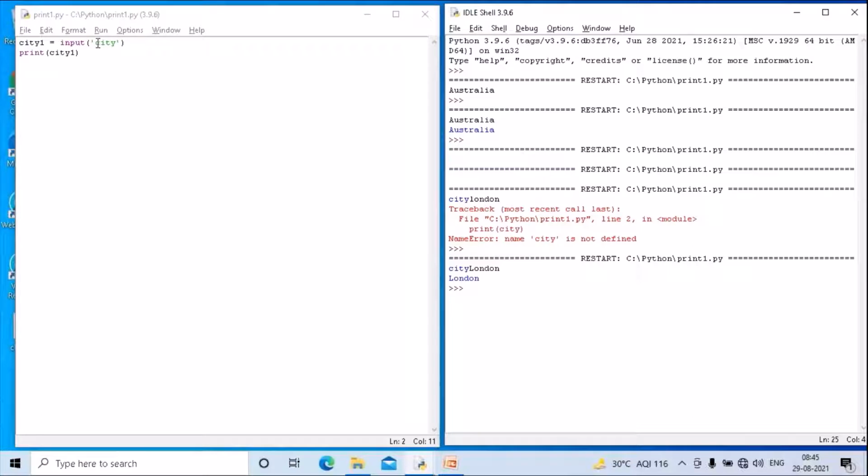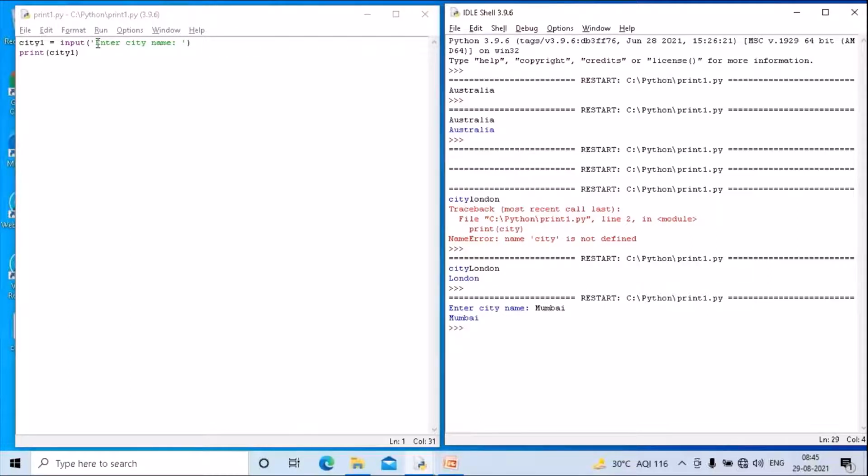Like enter city name, colon, space. Now run this program. Enter city name: Mumbai. The answer is Mumbai. Okay.